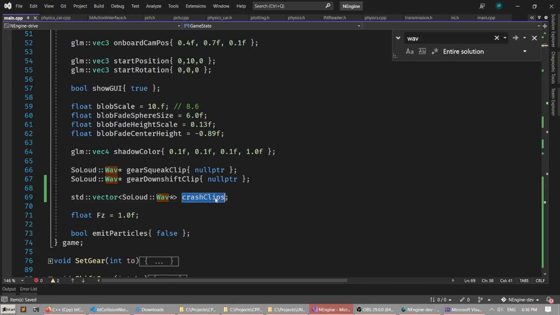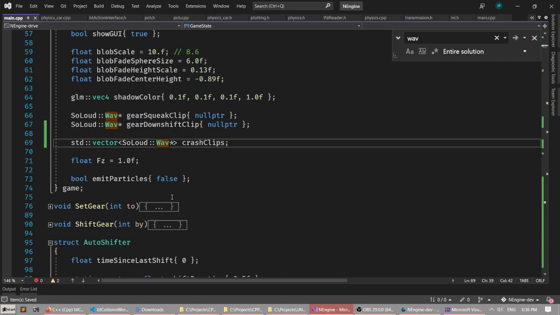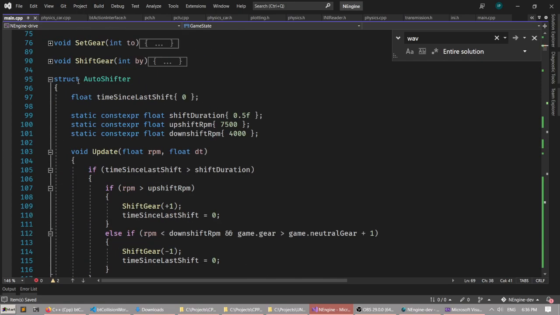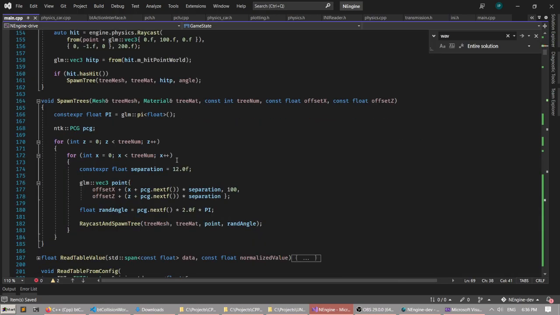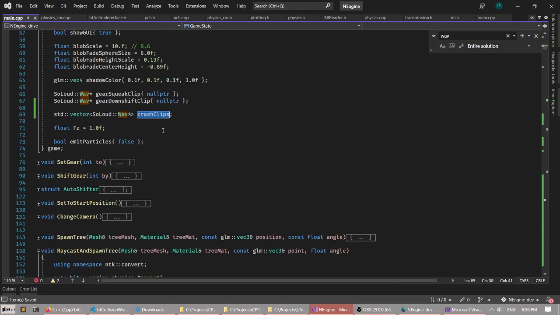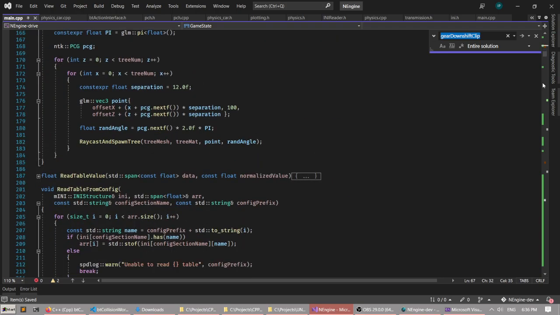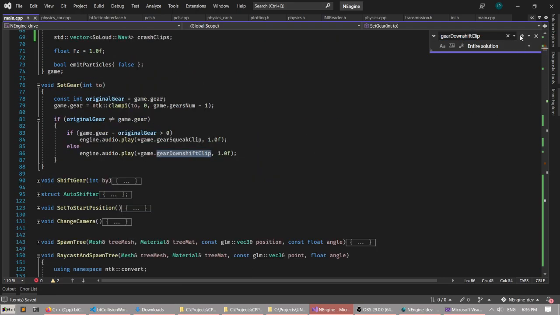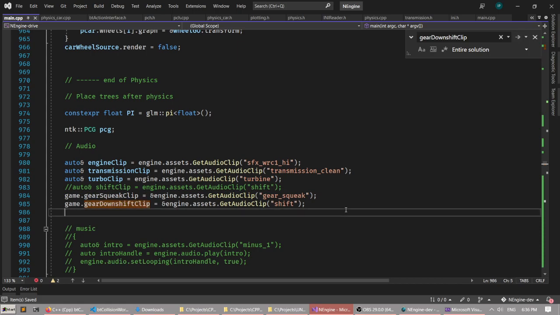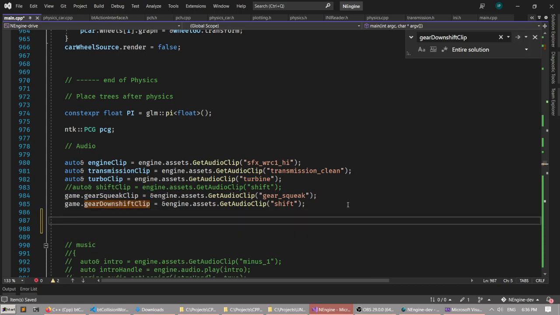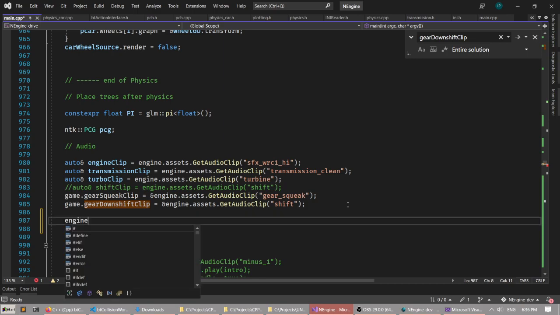Okay, so for this vector, I'm going to load. Where am I getting these? Play this. Okay, audio. Engine assets.